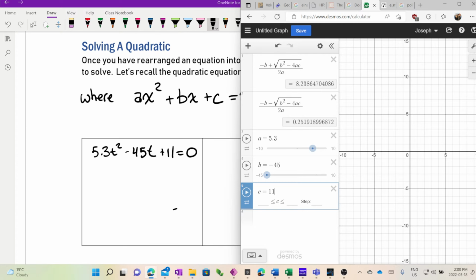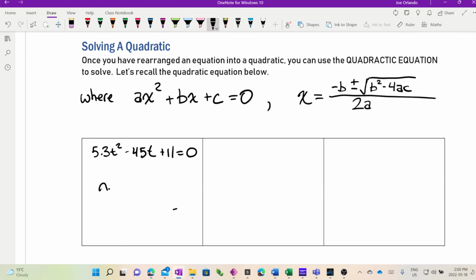So what are the 2 solutions here? 8. And by the way, we're getting approximate solutions here, which in math is an issue. I mean, you don't have to get an approximate solution. You could simplify this without going to decimal. But in chemistry, we know that every value is measured anyway, so you just go with your sig figs and it doesn't matter. How many sig figs am I putting into this? 2. How many sig figs do I want to take out? All of them, other than 2. So my answer is 8.2 or 0.25. There you go.